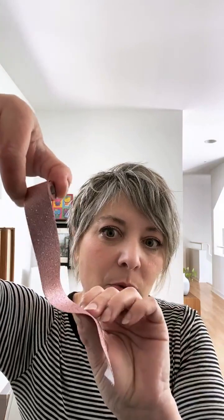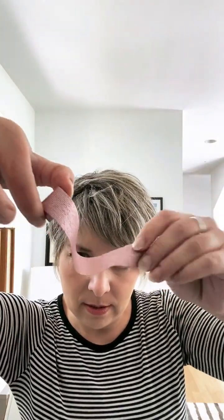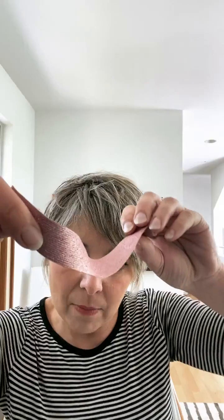I have rose gold, metallic rose gold now. Ooh, look at that shine. This comes in two widths. This is the thicker one, comes in a thinner one that's half the width. Anyway, they come on 26 feet jumbo rolls, so they are ginormous. This is the rose gold metallic. This is the rose gold glitter. Mind blown.